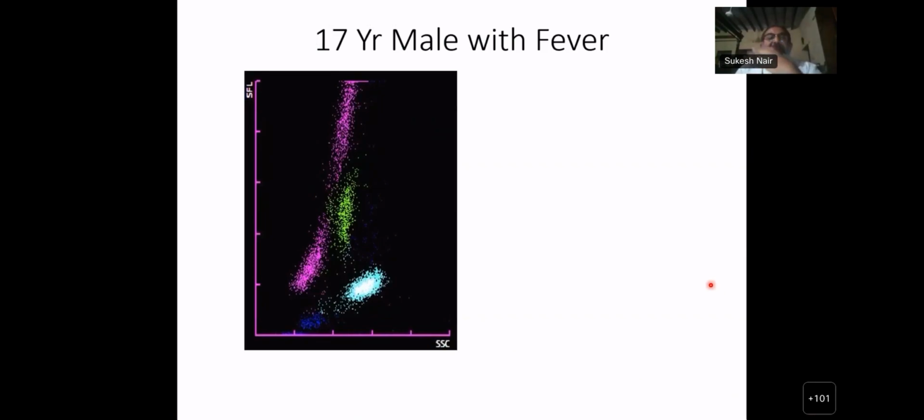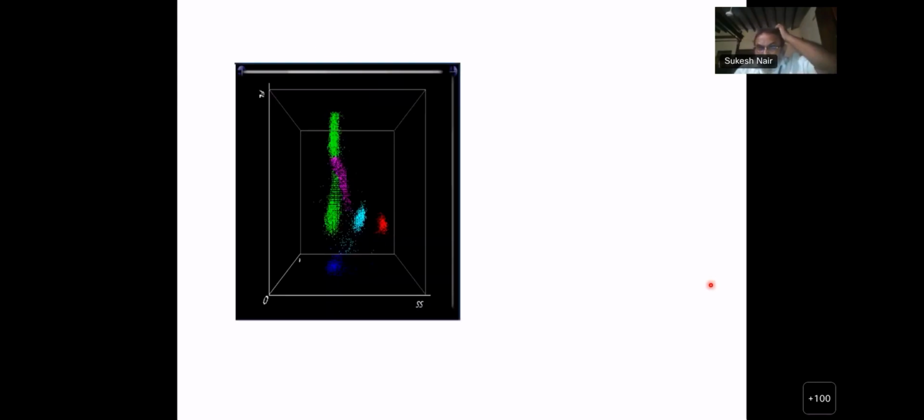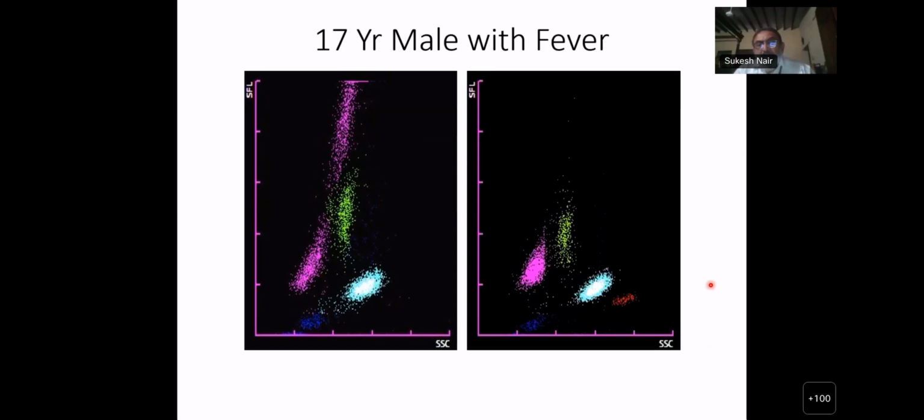This confidence will come when you realize that hematology always happens in the context of something else. I was monitoring this boy's white cell count also on a daily basis, and I found that he had this particular pattern on his cell counter, which was totally different from normal. So you can see that it had a different pattern.